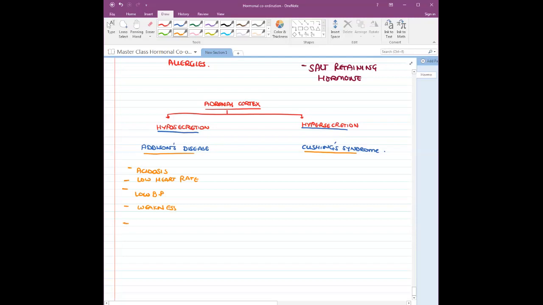Okay, slowly, if this condition keeps on aggravating, then you are going to see that the kidneys are not going to function properly, resulting into impaired kidney functions. And finally, guys, you're also going to see a loss of ions in your urine. This is one of the most important things that you will see. So these are some of the characteristic symptoms of this condition.